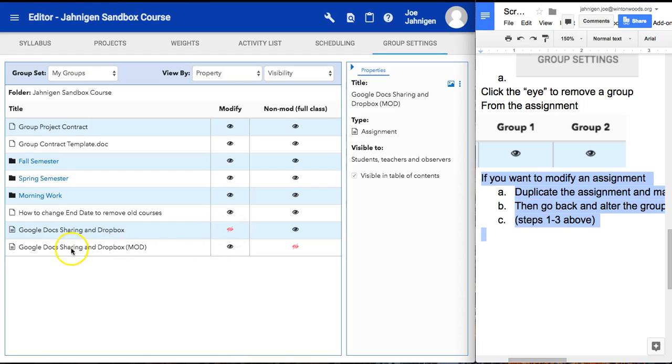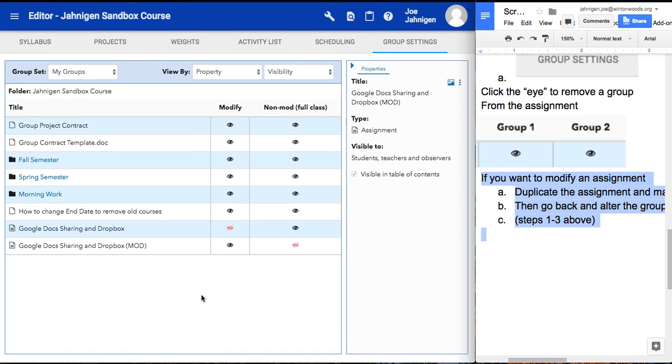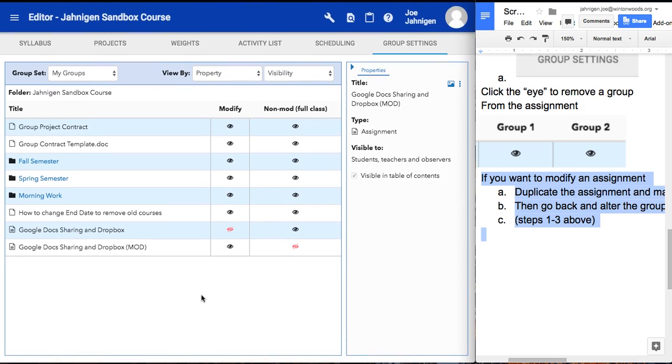Now the modified version of this, you'll see that for the modified group, it's wide open, but for the non, it's closed. So that way they don't have access to it. So this is a way to set up the same assignment essentially, just a little different version of it. And you use these eyeballs to do that. And there's no save or anything. Once you do it, you do it. That way these kids on the modified group, they don't actually see assignments that they don't need to do. Okay, hope this makes sense.